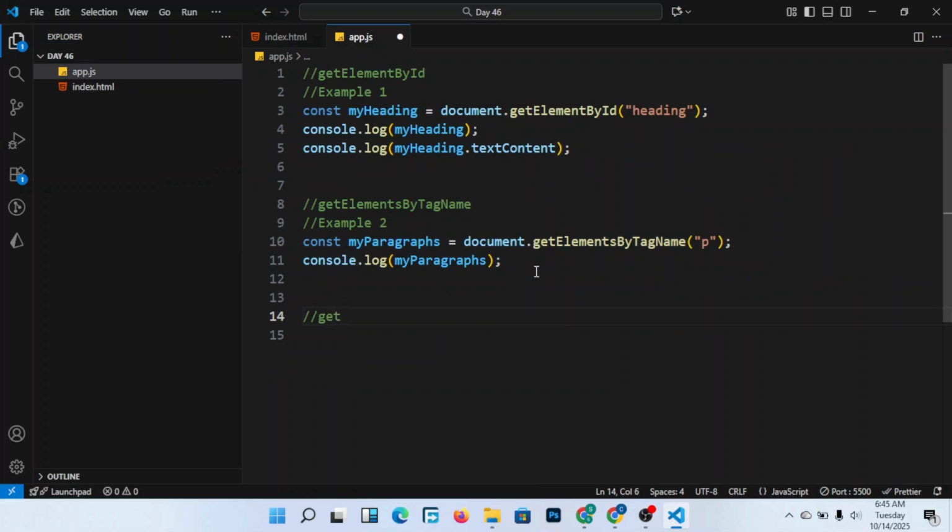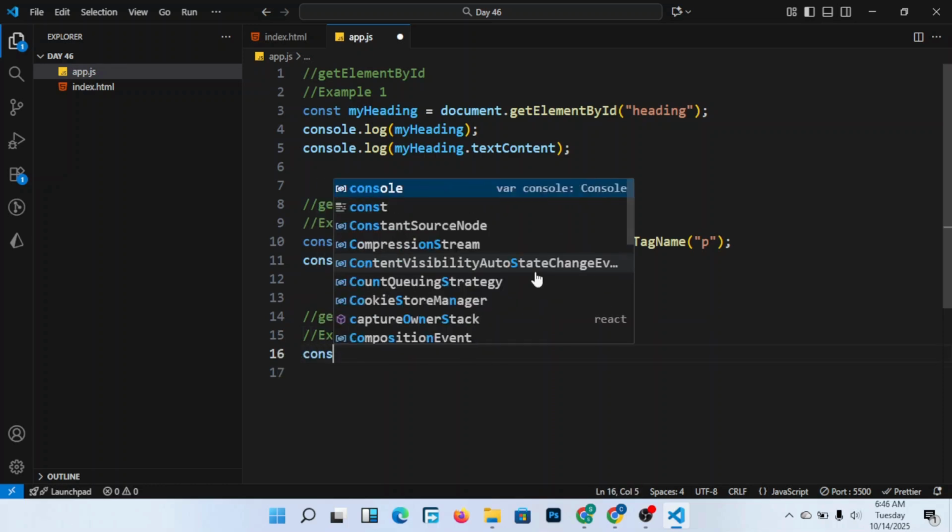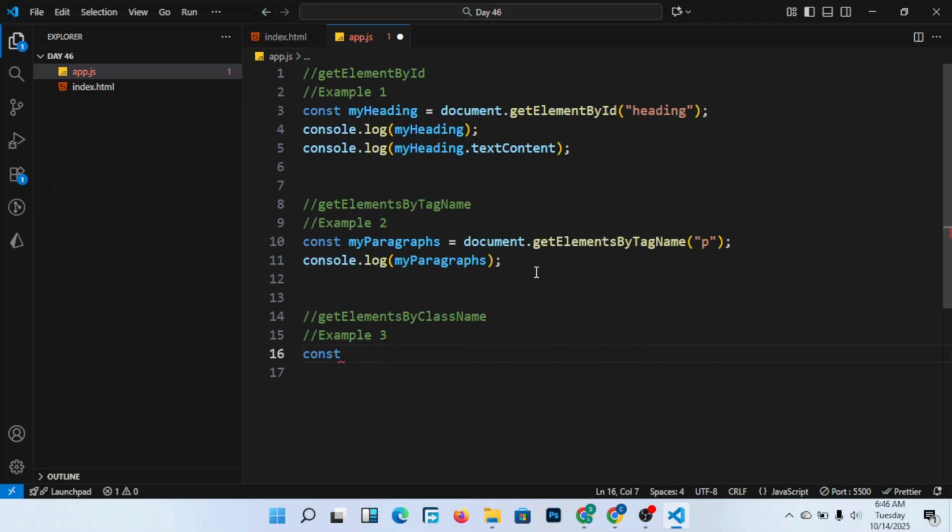Get elements by class name. So I come here and put example 3. Then I put const. Then I now want to access the headings.